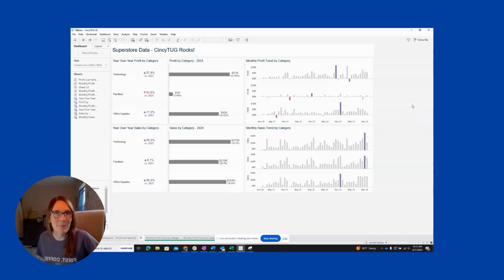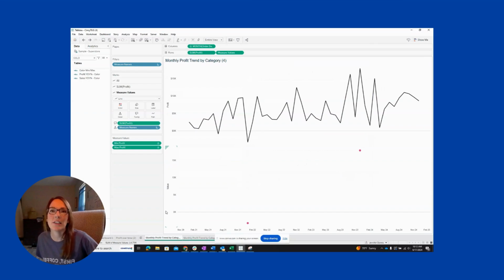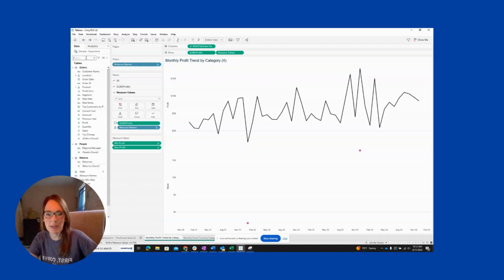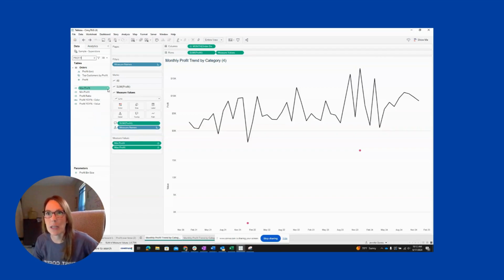So jumping into the tip for today, we're going to look at ways to highlight min and max within a given chart. For this chart, we did a bar chart looking at the three different categories and profit over time and highlighted min and max. But for the example, I really just want to look at one line chart across order date and understand the min and the max. To do so, I wrote two different calculations, which is one way to go. And in a second, I will show you an even faster way to go.